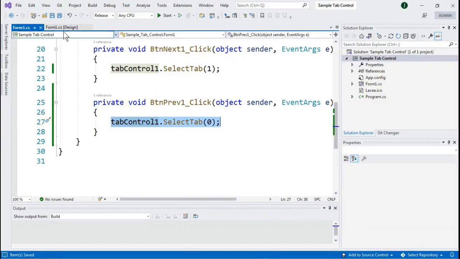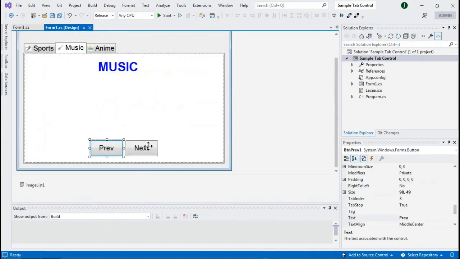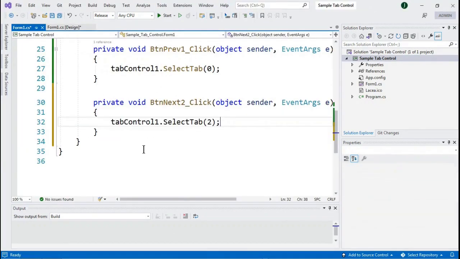Let us go back to the form design and let us place a code to the next button that it will move to the third page. So double click the next button, I paste that code, and I will pass the index, which is index 2, that it will show the third tab page, which is anime.